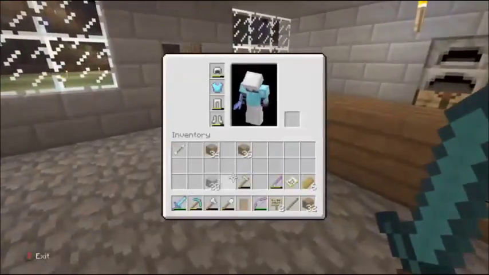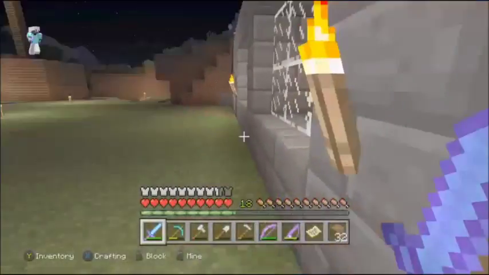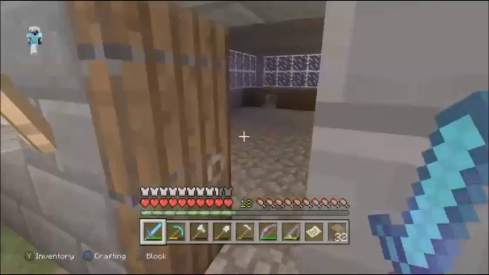Wait, Matt, can you come over here? Hold on. I'm going to my secret base. Don't want anyone to hurt. Oh, okay. Hold on, I need to get some iron.